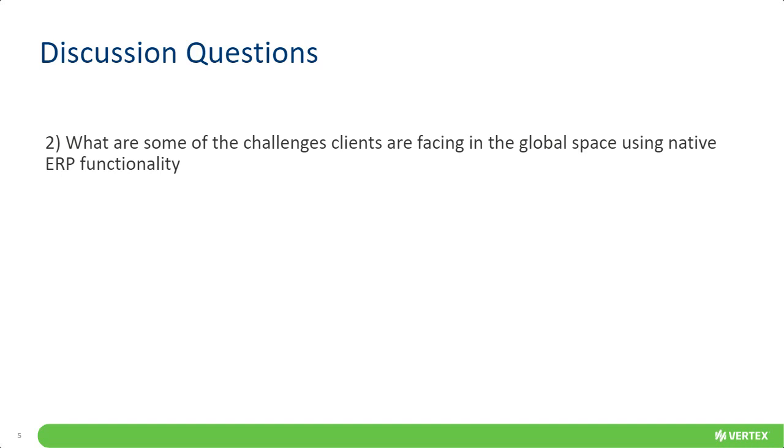Yeah, I can kick this one off. What we see a lot with native ERP functionality is truly the limitations, right? The functionality might be focused around GL accounting. They don't have the broad rate and rule content that's truly required to be tax compliant in a variety of different countries. A typical ERP is going to have standard, rudimentary rate tables that have to get updated. It's challenging to deal with complex rules consistently because it's just not built for that. There's just not the content behind these rate rules.